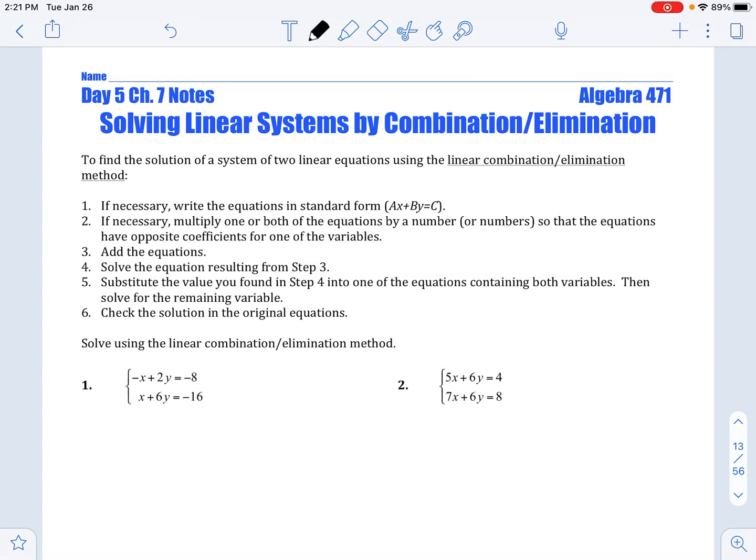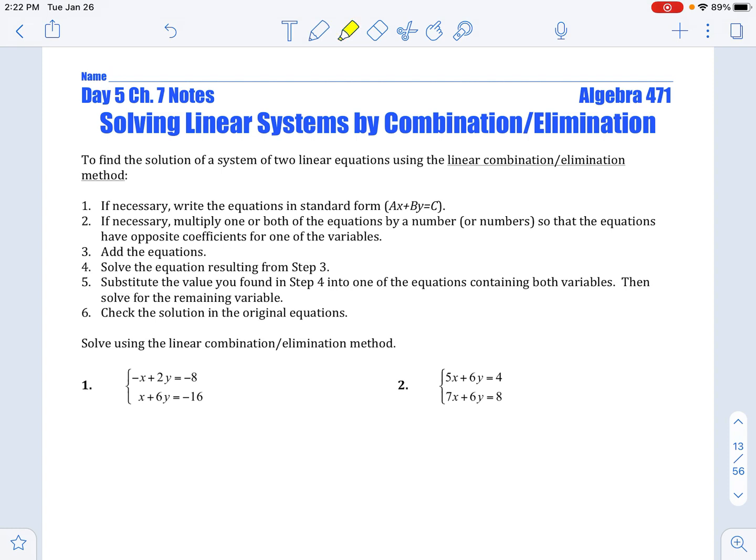Today we're going to take a look at solving a system of linear equations using linear combination or elimination. We have dual names for this, linear combination and elimination, because it does depend on what textbook you read. Terminology is either, and we'll explain why they call it these names as we run through some examples. We also want to emphasize that this is another method to solving a system besides substitution or graphing.